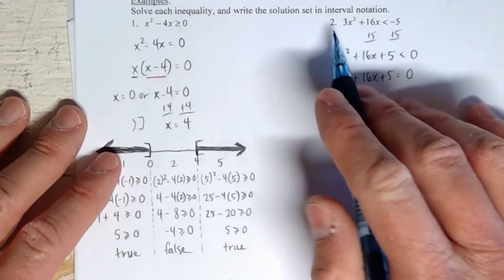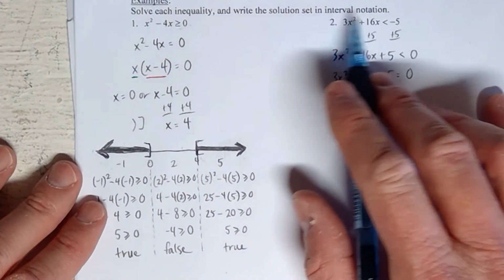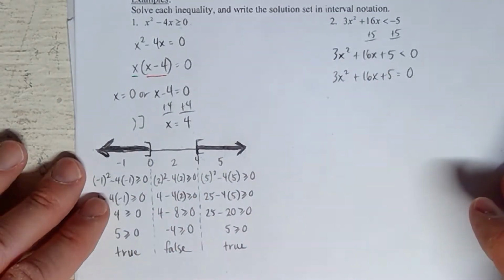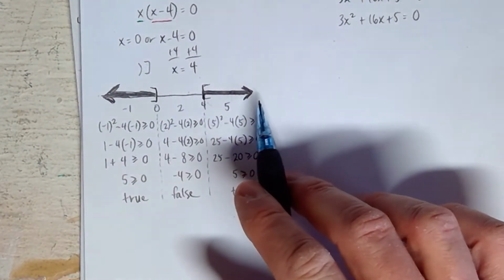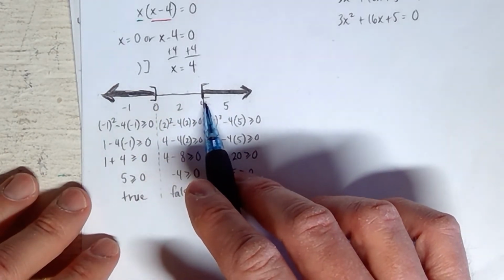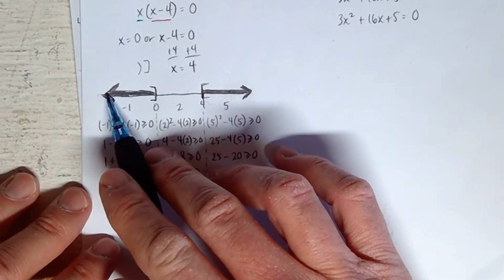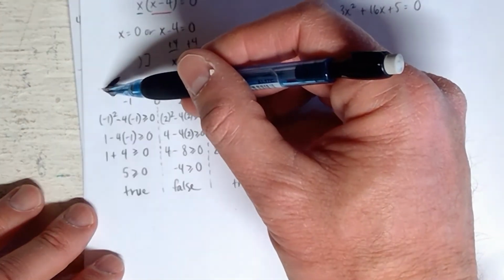Now, the last thing we need to do, and the reason why we did the number line, was so that we could figure this out right here. We need to do the interval notation. Let me show you how to do that. Once you know what your number line is, and you've got your shadings and your brackets as well, what you do is you start out on the left side. You always got to start out on the left when you do the interval notation.